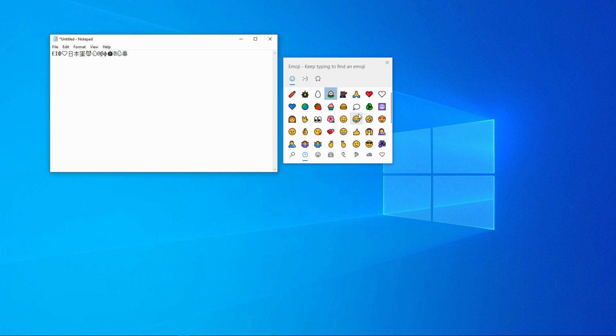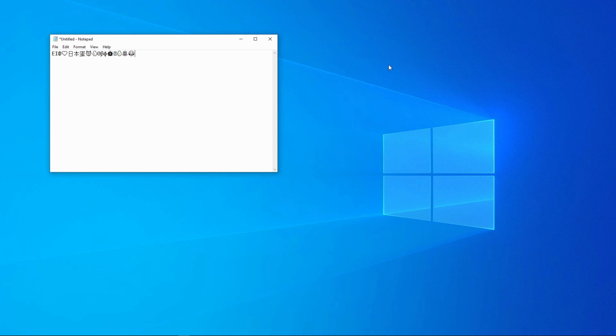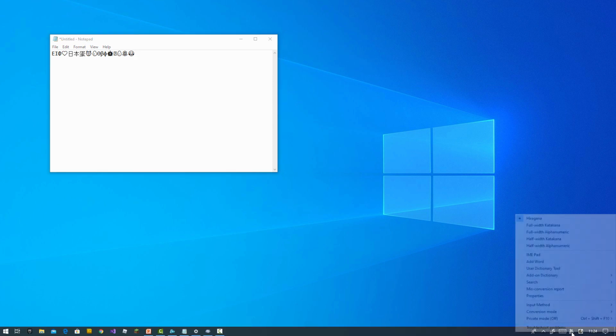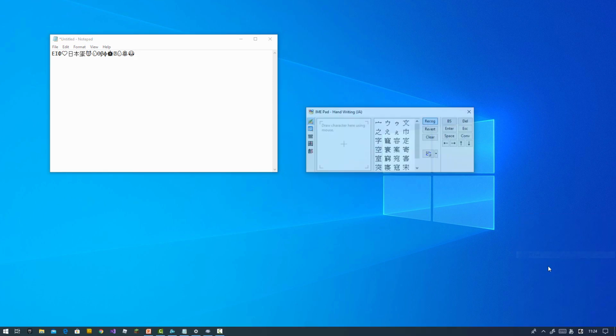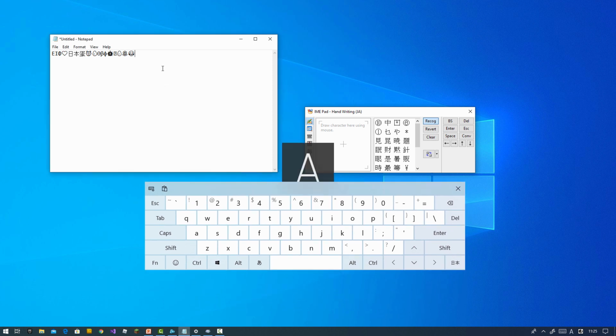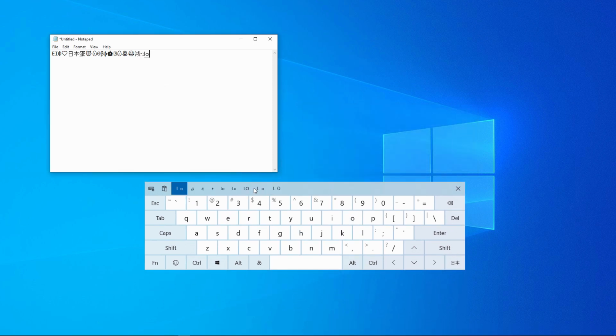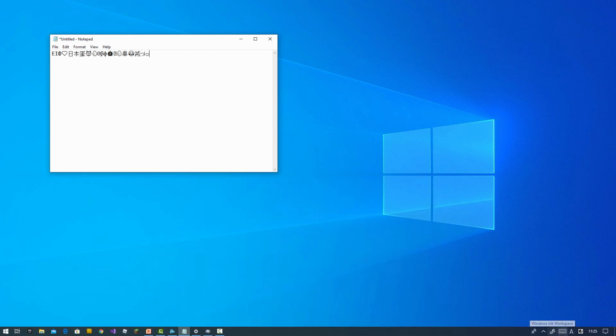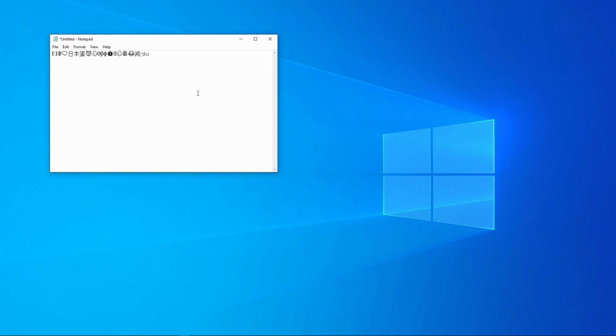If you install one of the language packs, then all kinds of input method editors become available to you, including a rather neat little tool where you can draw the character and hopefully it'll be recognized. There's even voice recognition, or an on-screen keyboard you can use. You'll find the emojis on here as well. Whichever method you use is entirely up to you, of course. I just copied and pasted the characters I wanted from a website.